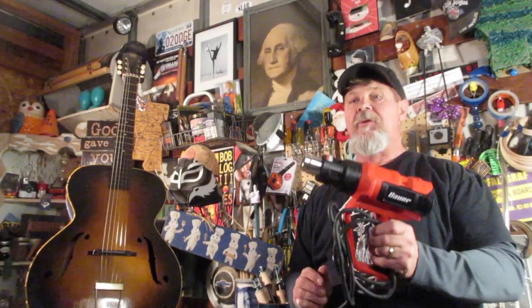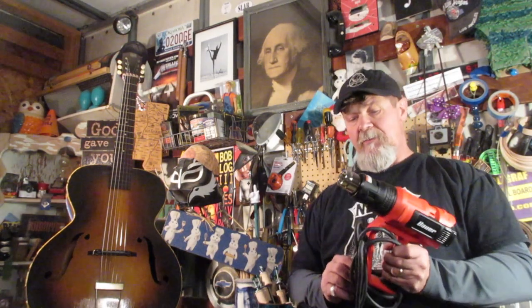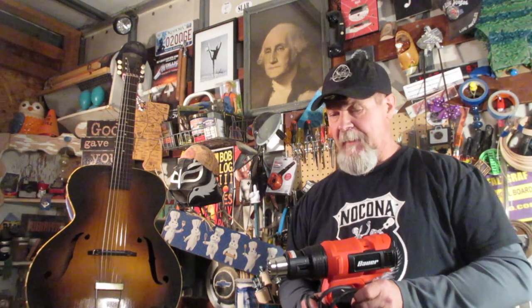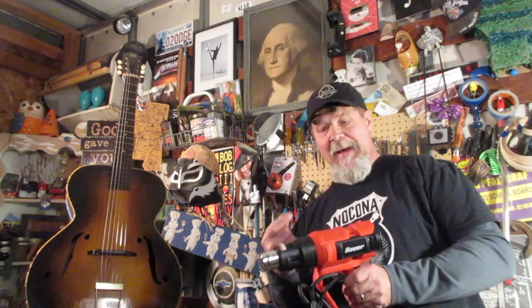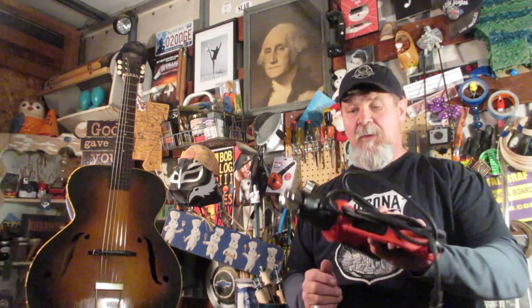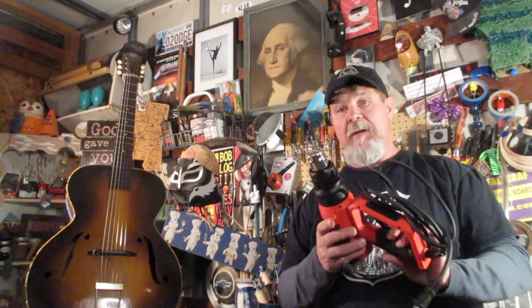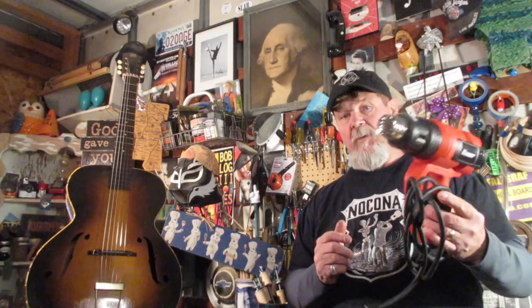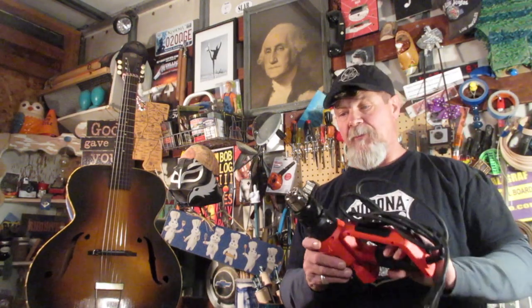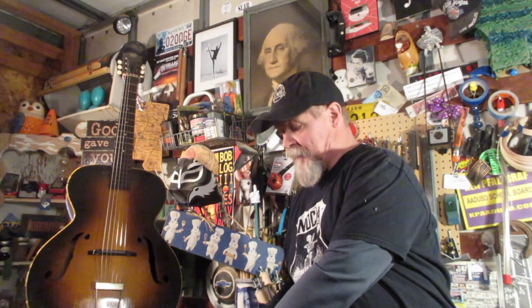Next, somebody encouraged me a long time ago when they saw me using a match to do shrink wrap on an episode called How to Wire a Pickup, that I should get one of these. And I finally got one. I think this one, using a heat gun to soften up the old binding, was a real time saver and made for a lot less work with the sanding and the prep.